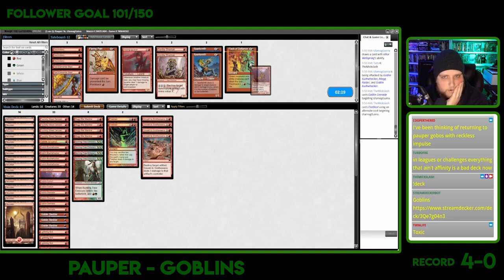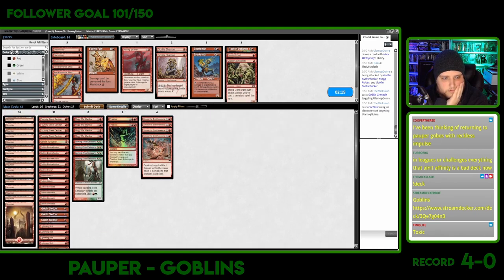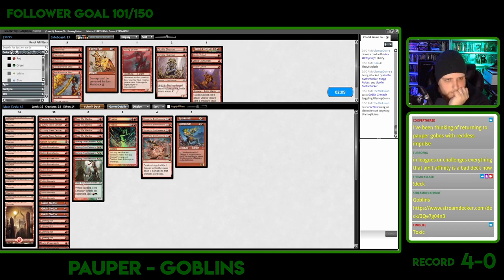Let's go down a Cohort. Conscripts. Cohort. I don't know about Sparksmith. I'm going to bring him in, just in case. I don't think I'm going to bring in Flash of Defiance. I don't know. I might. Green creatures and white creatures can't block this turn.